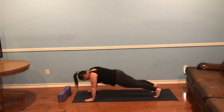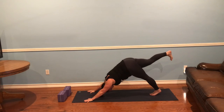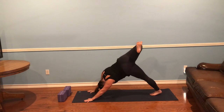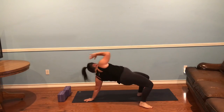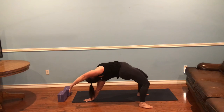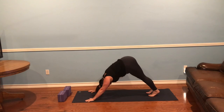Inhale, right leg up. Bend your knee, stack your hip. Get frisky with it — flip your dog, go for it. It's only a 20-minute practice, you might as well see what's possible. We're moving a little bit slow here, three or four breaths per pose to give you a chance. Flip back over, down dog, to move in a healthy way.